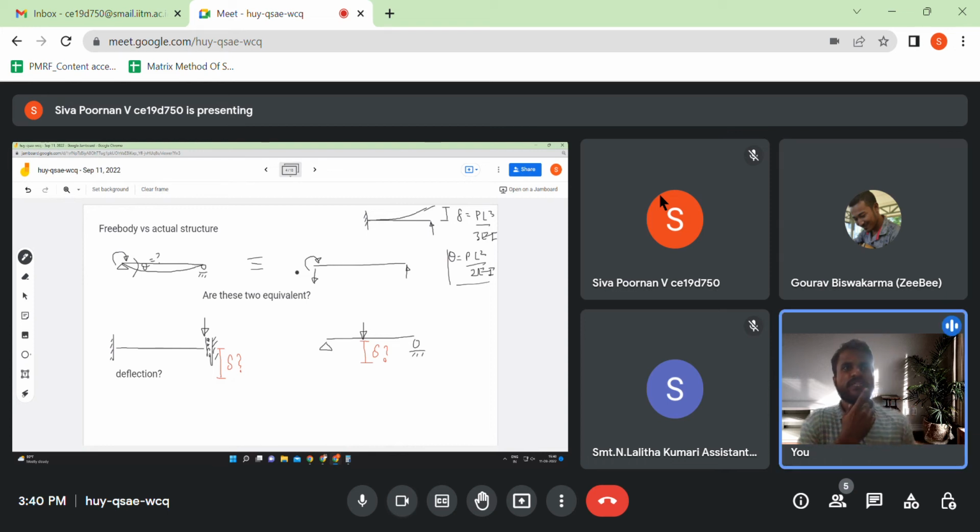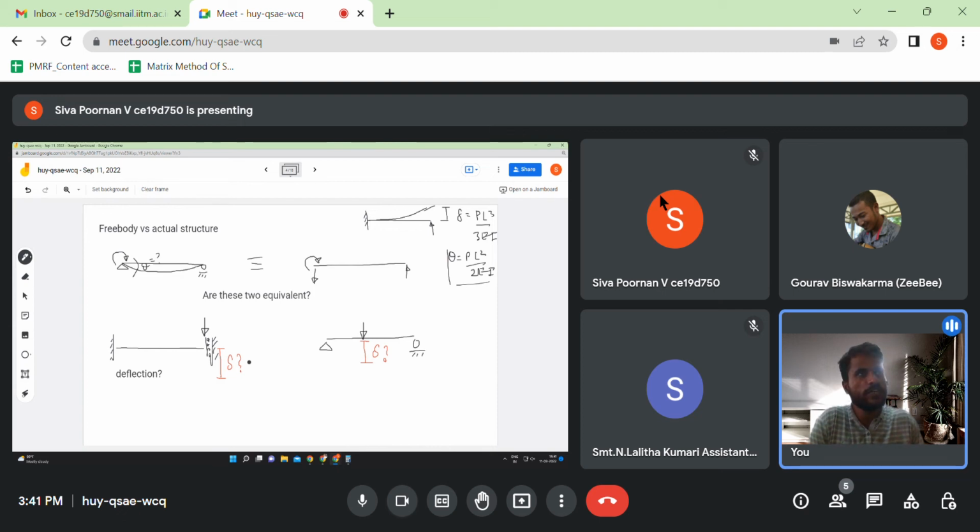Okay, let's take some examples to understand this better. Let's say we have a guided fixed structure, like one side is fixed, another side is guided, and we are applying a force on the guided end. Now there will be a deflection, delta. Can we find it out? Maybe it's possible from structural analysis, yes, but I wanted to find it quickly, very easily, instead of doing something complicated. It's an indeterminate problem, right? So I would have to do a detailed structural analysis to find the deflection. But if I want to find it out in a minute or so, then what should I do?